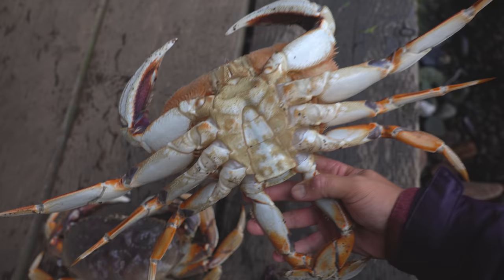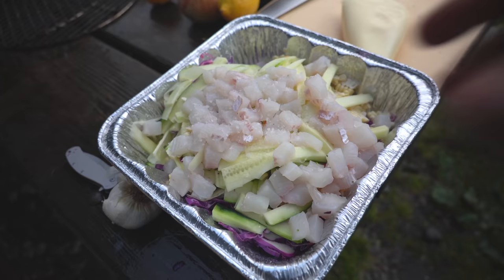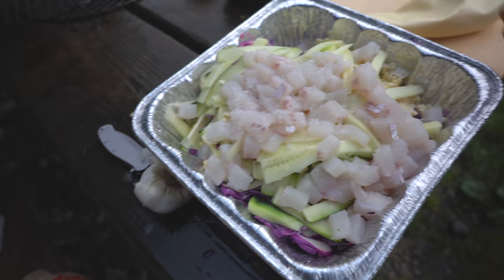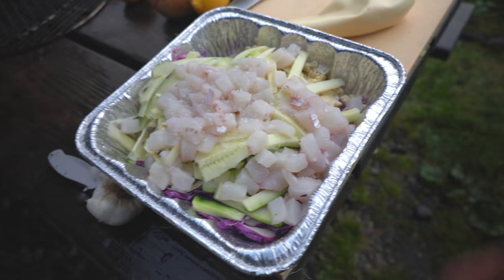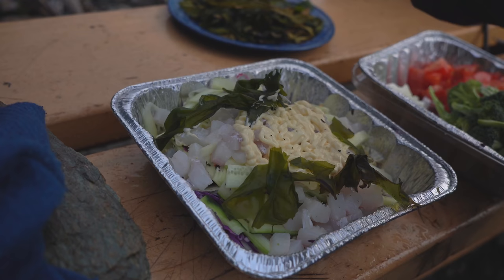Jeez. So I just added some sea salt in there. I'm also gonna add some of this right here. And also the kelp, that dehydrated kelp that they're making right now. We're gonna crush that up and add it in there, mix it all up. That'll be our coleslaw, sort of like ceviche too, because I put lemon juice in it, and then the halibut is gonna cook, so it's more of a coleslaw. So good. This is gonna be awesome.